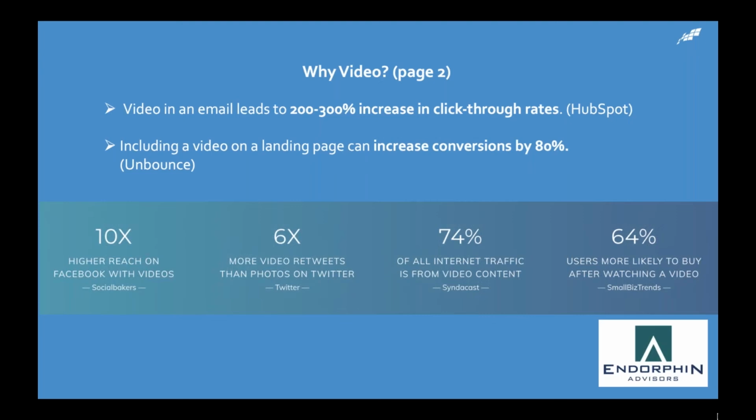And so including a video on a landing page can increase conversions by 80%. And again, it makes sense because people are getting more of a context, more of a story, more of an emotional response to what you're saying in video, so that then people take action, right? And that's what we want. So they convert somehow, they click through to learn more, they make a purchase, obviously. Those are all things that happen when video is used.